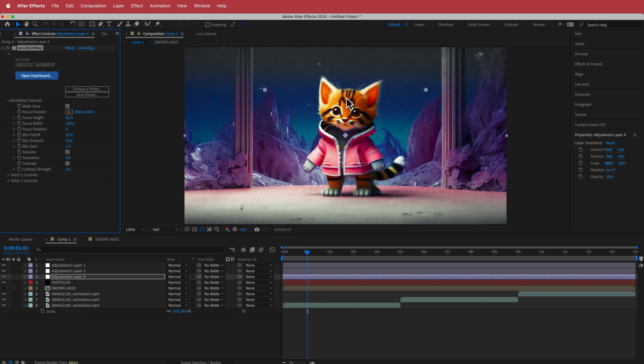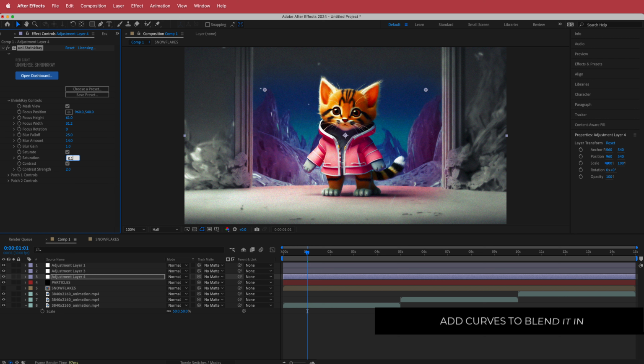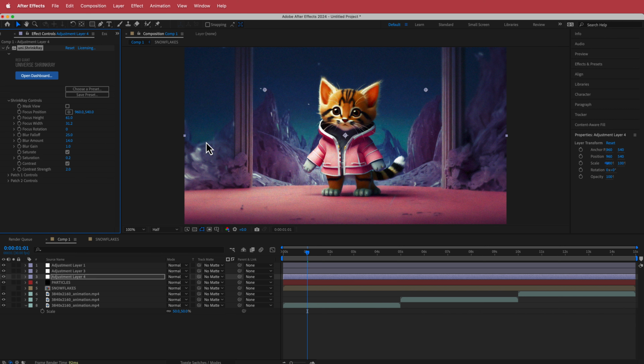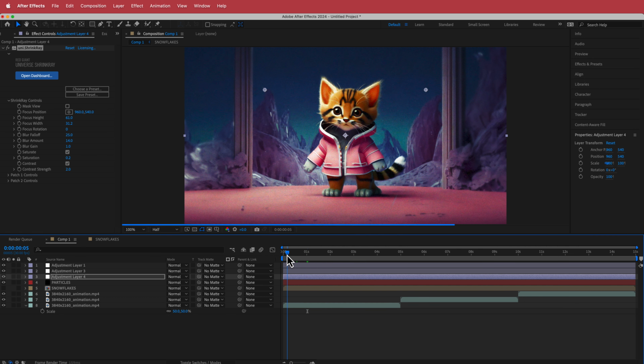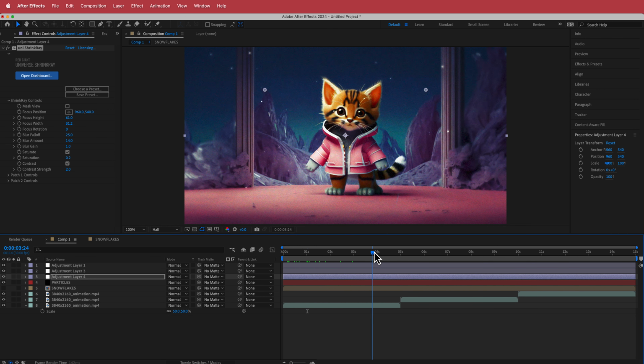For example, I'll keep him in focus over there, and then bring down the focus width as well, just to make the background a little bit more blurry. You also have some saturate buttons over here. If I bring that down to maybe 0.2, we don't want to oversaturate it too much. When you take the mask options off, you can see over here is a little bit blurry, and your eyes are being drawn into the middle over there.